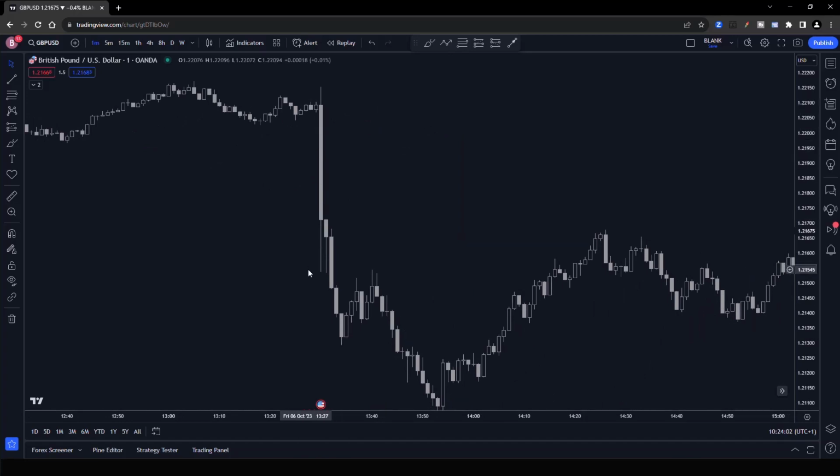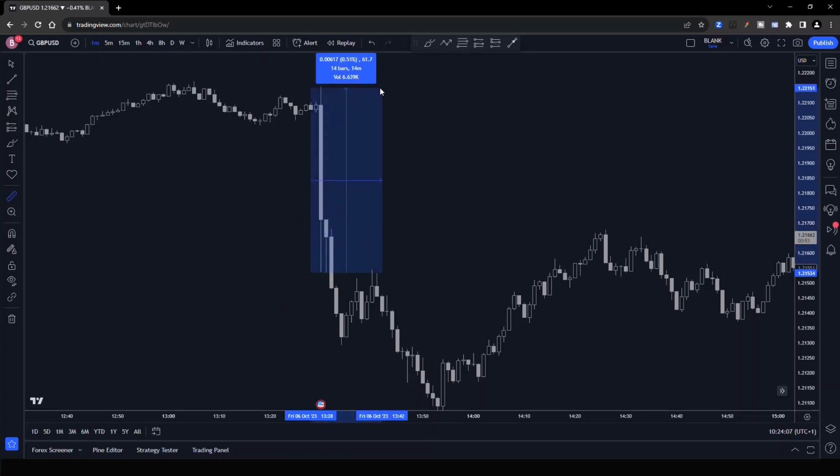Now the second thing I want to point out is the power of news. So if I measure the size of this candle, you can see that it's about 62 pips. Now, the daily ATR, average true range, of the pound US dollar is typically 100 pips. So on an average day, the pound US dollar will move about 100 pips, and in 1 minute, it moved 62. Okay, so 60% of its daily ATR in a single minute. So that is the power of news, and this is why you need to be aware of it.